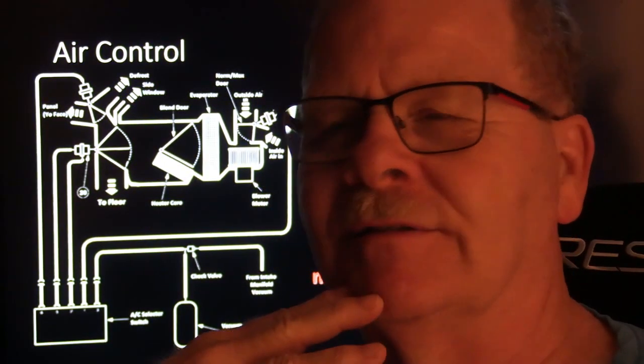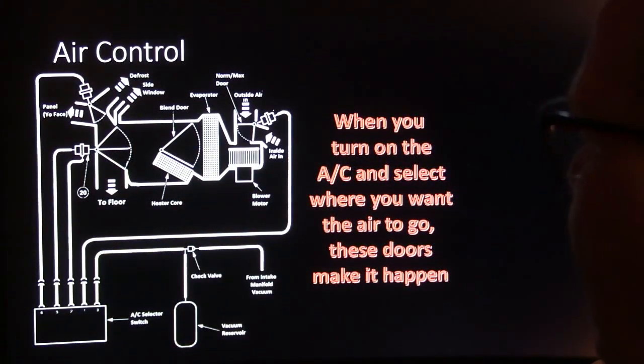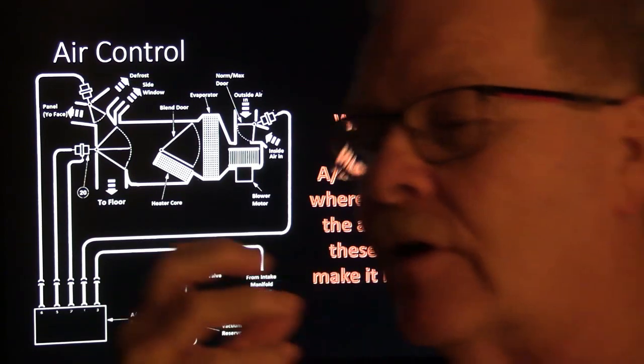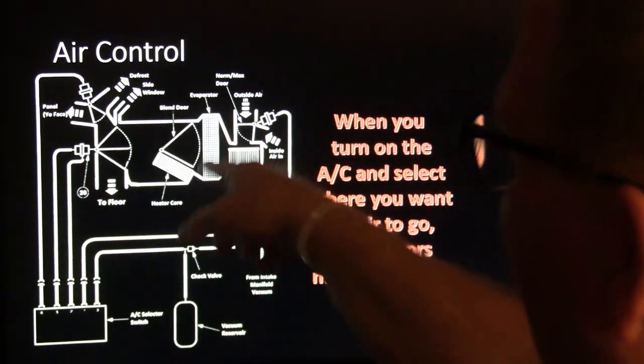However, sometimes there's some crud that grows on the evaporator because it's sweaty and wet all the time because it's cold, like a glass of tea. And so a lot of times they say you need to run your air conditioner on norm at least part of the time so that you're less likely to grow this smelly fungus stuff or mildew or whatever on your evaporator. There's a bunch of treatments that they had for that, chemicals you'd mist in there, and you'd have to wear a breathing mask that was really solid. Not a mask like for COVID, but one that wouldn't let anything in, because that was really, really poisonous stuff they would put in there.